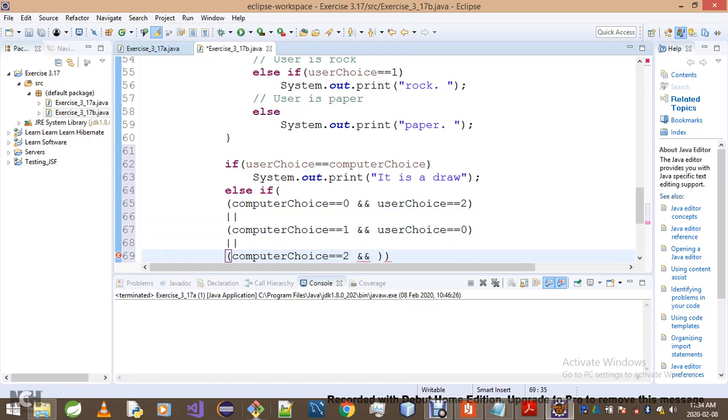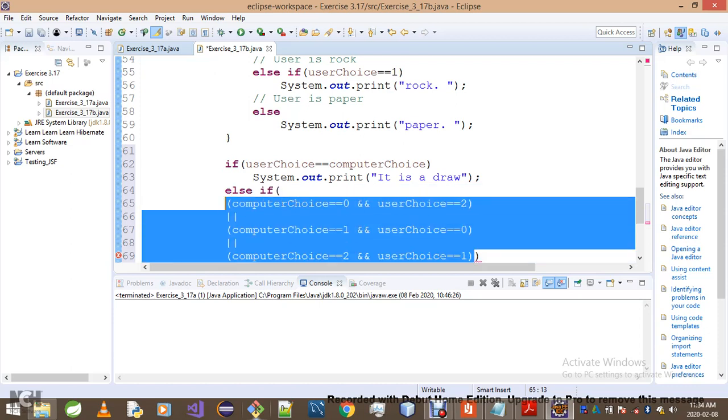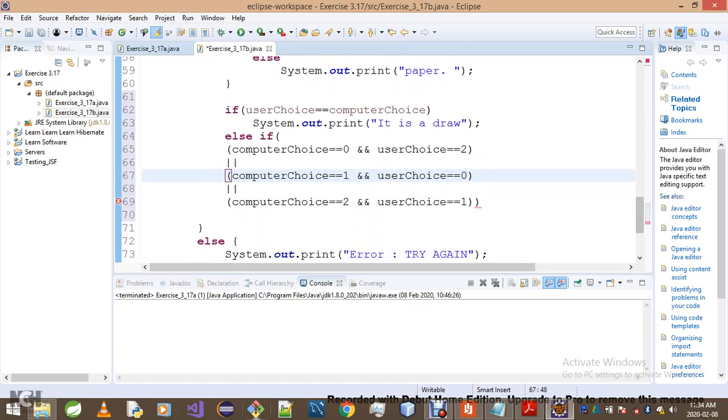We're basically grouping conditions that would result in our user losing, right? These are basically the cases that would result in our user losing.